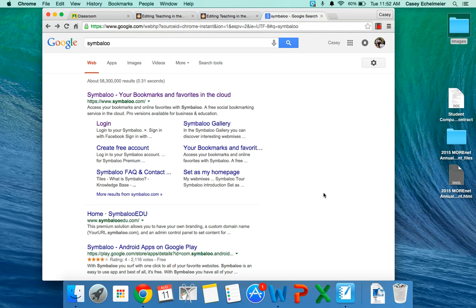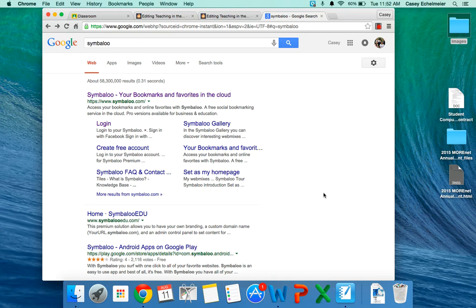I really like this for the younger grades because it is a way for you as a classroom teacher to organize all of your reading sites, all of your math sites, and all of your science and social studies sites. And you can actually use this in place of a web page. I also like Symbaloo because you can associate visual cues with certain websites.